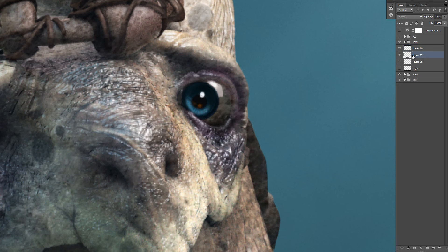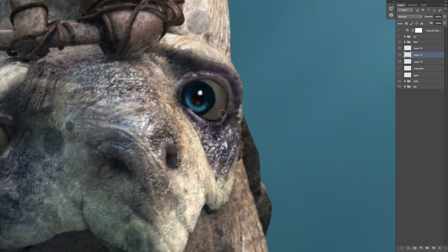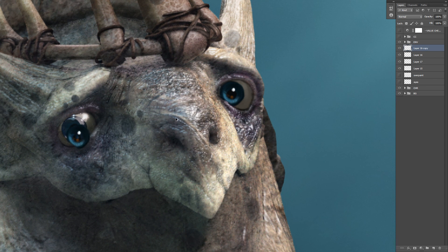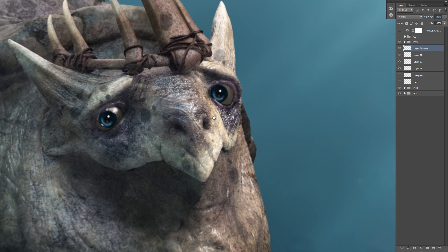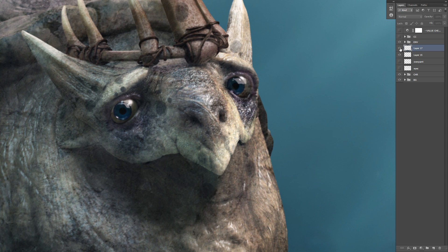Next up the eye is pretty much done, so just on a new layer, clean this up because it looks really messy. Same as before — just hold the Alt key, select the color, and clean it up. Maybe paint in some more of the highlight again. And paint in some occlusion around the eyes here just to define a border. The good thing about keeping the eye cleanup on a different layer is that you can now just take the iris and duplicate it — hold down Shift+Alt and drag it — and you can duplicate it and suddenly you have two eyes.